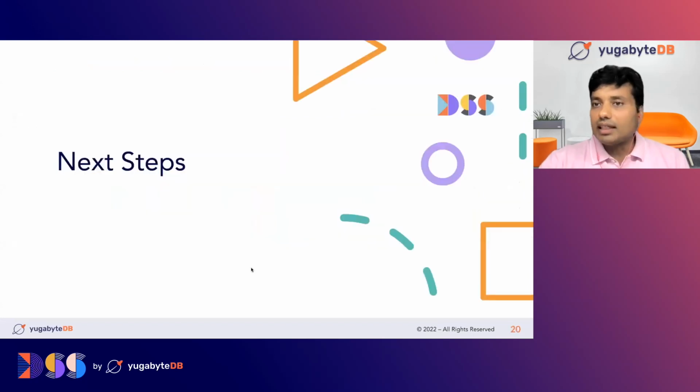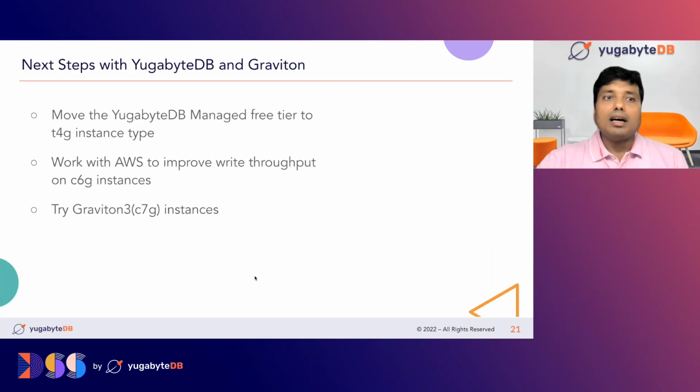Still, there is a lot of work to do from our end, and we will continue to invest in this. The next steps with YugabyteDB and Graviton, from our perspective: since the performance numbers are really encouraging, we want to move YugabyteDB Managed, our cloud offering, free tier to the T4G instance type.